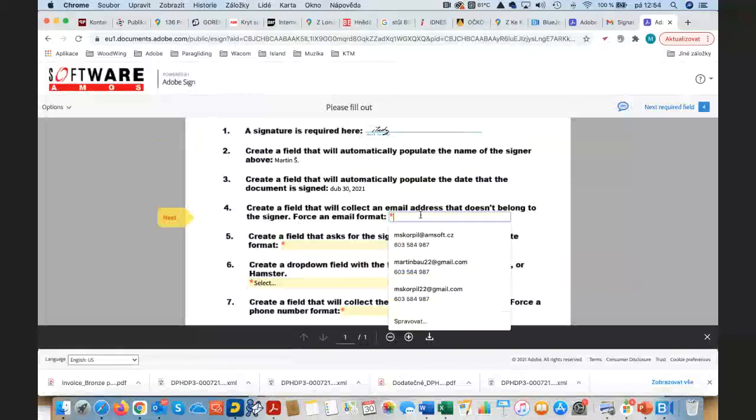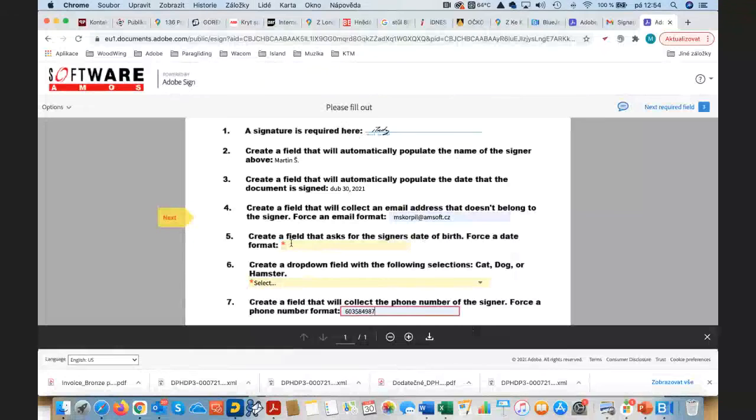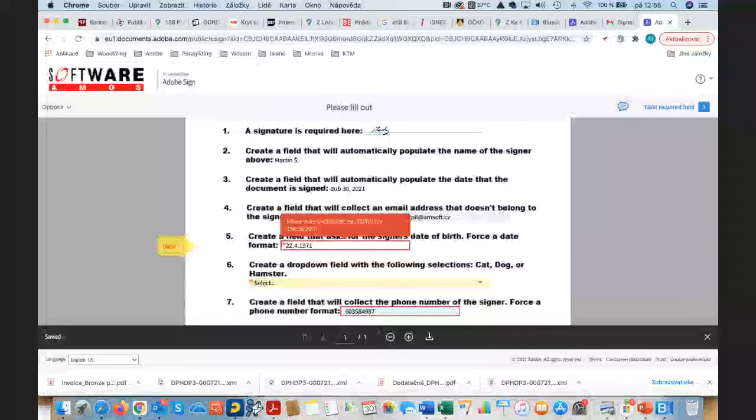I should collect another address, so not the signer's address, so I put this one. Birth date is, okay, you see there was a forced format, so let's say December 5, 1980.